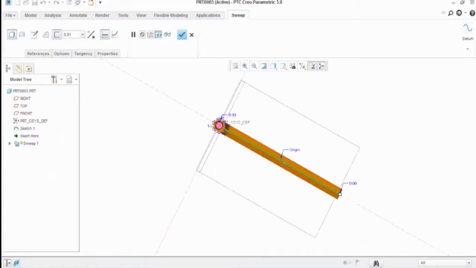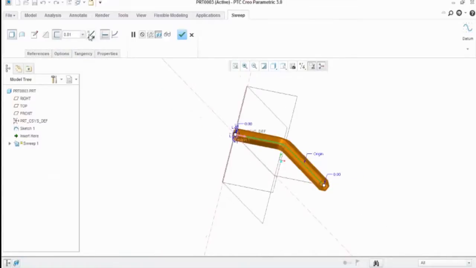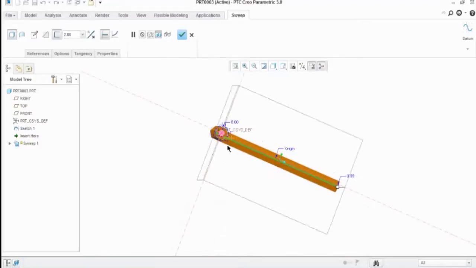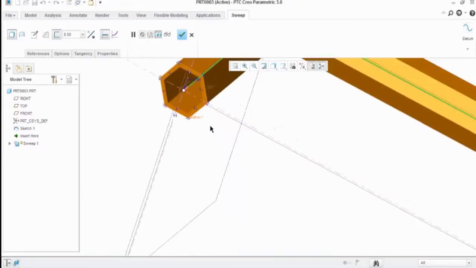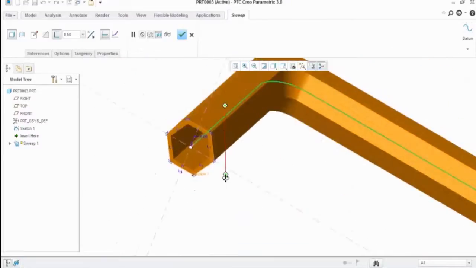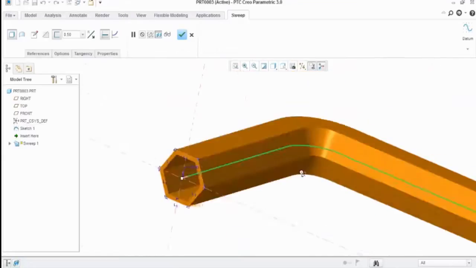Now you have the profile which is hollow, and the thickness option you can specify here. I am providing 2. You can see 0.5, and now you can see this is the hollow feature.